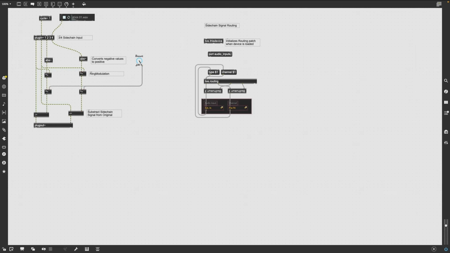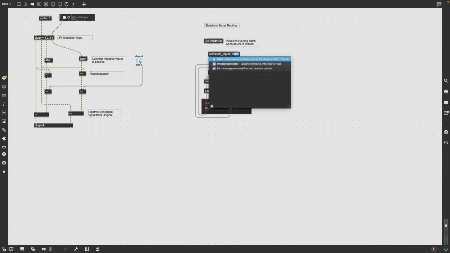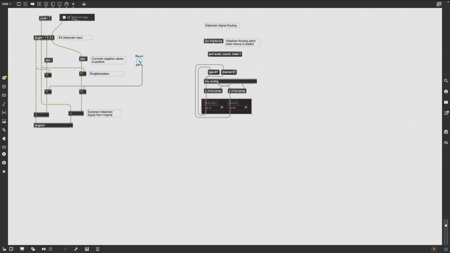And then we need to declare an index, because we want to use input 3 and 4 and not 1 and 2. We type in index 1 because the numeration starts at 0. Let's label that also. So I guess you get the logic behind it.